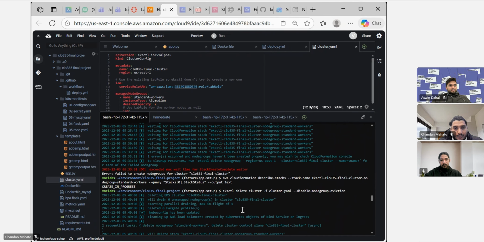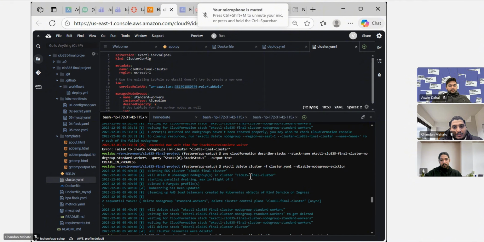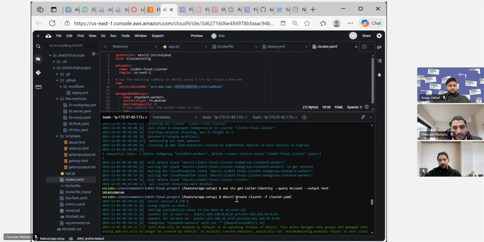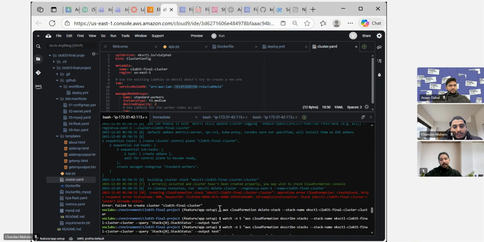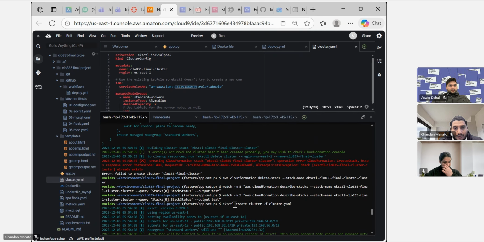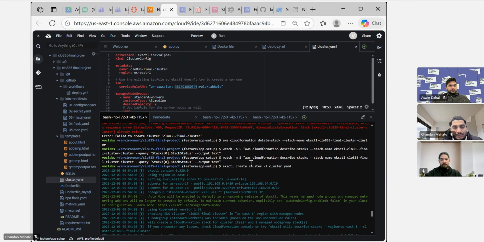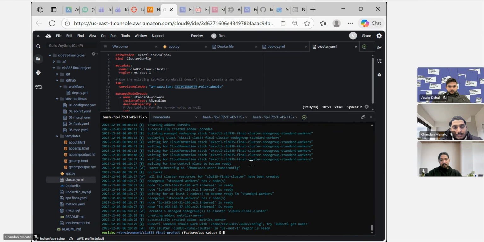As you can see, it is still saying creating in progress, so it's still creating in the background. So we tried to delete that cluster and recreate it again. It said it was deleted successfully, and when we tried to create again, as you can see, it said the cluster already exists. So we found out the main issue, then we troubleshot, deleted again, and tried creating the cluster again, and as you can see, we were successfully able to create it. As you can see at the bottom, it's ready.